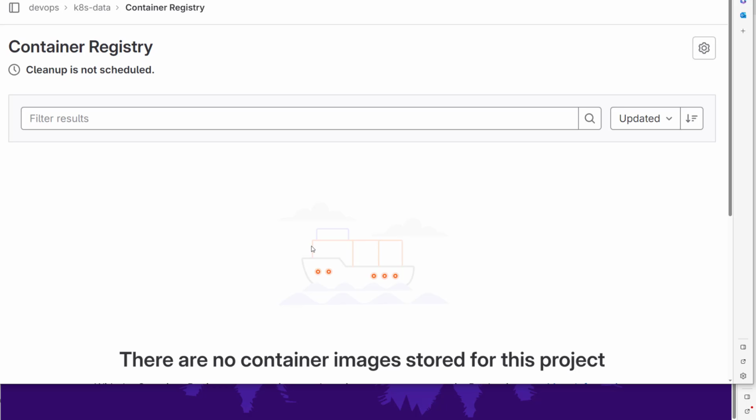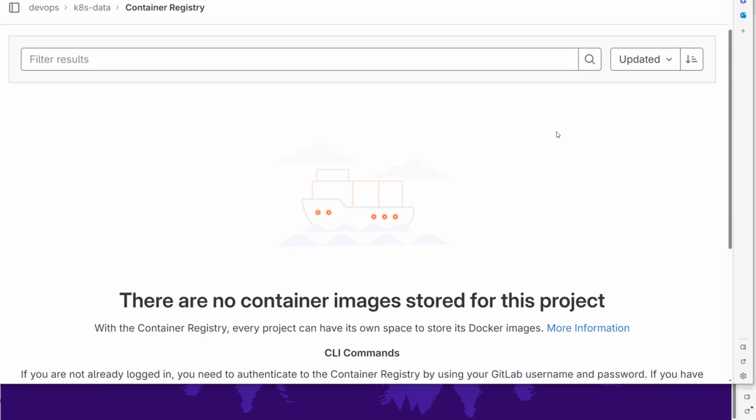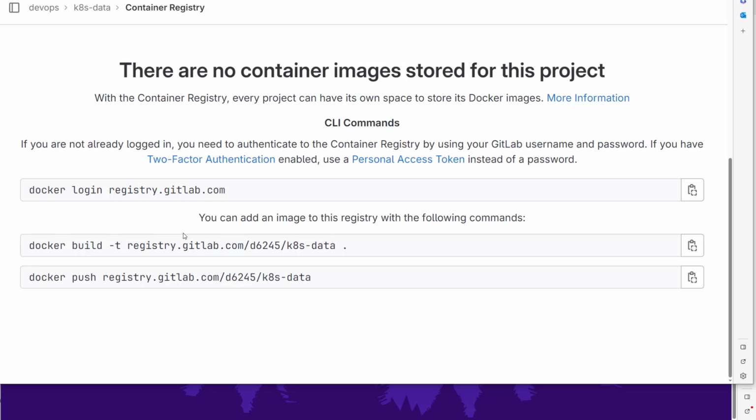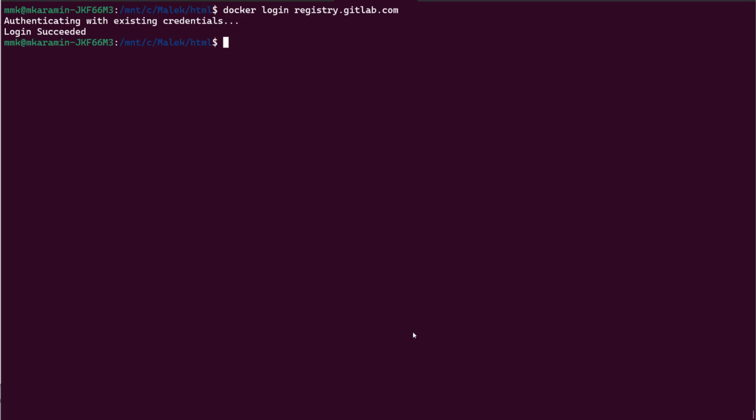If I go down, you see at first we need to log in to the GitLab registry. So let's copy this one and go back to the terminal. My credentials already exist on my computer and I successfully logged in to GitLab.